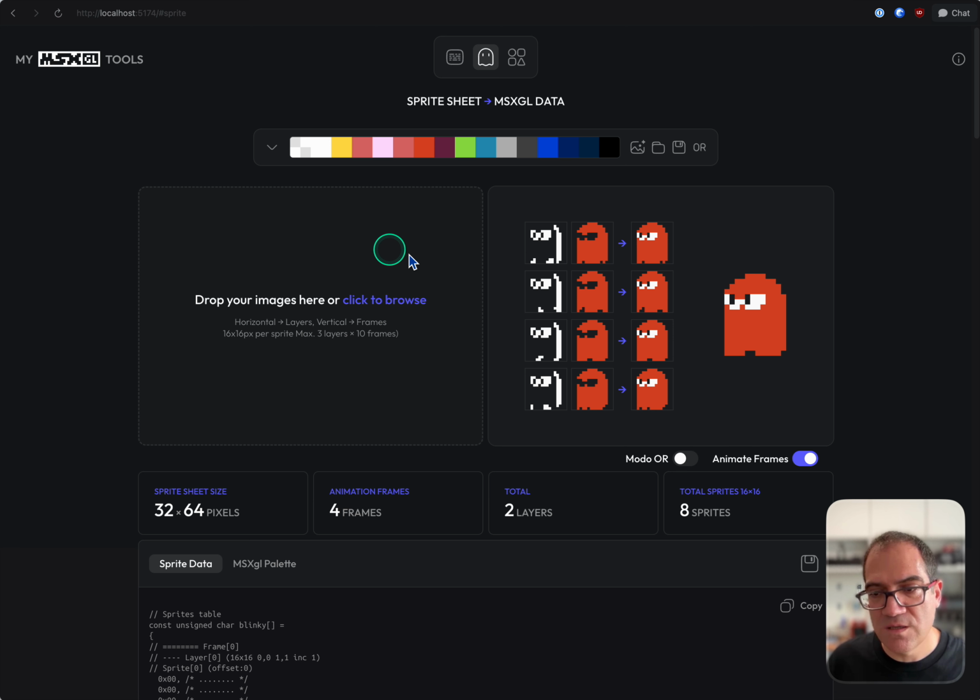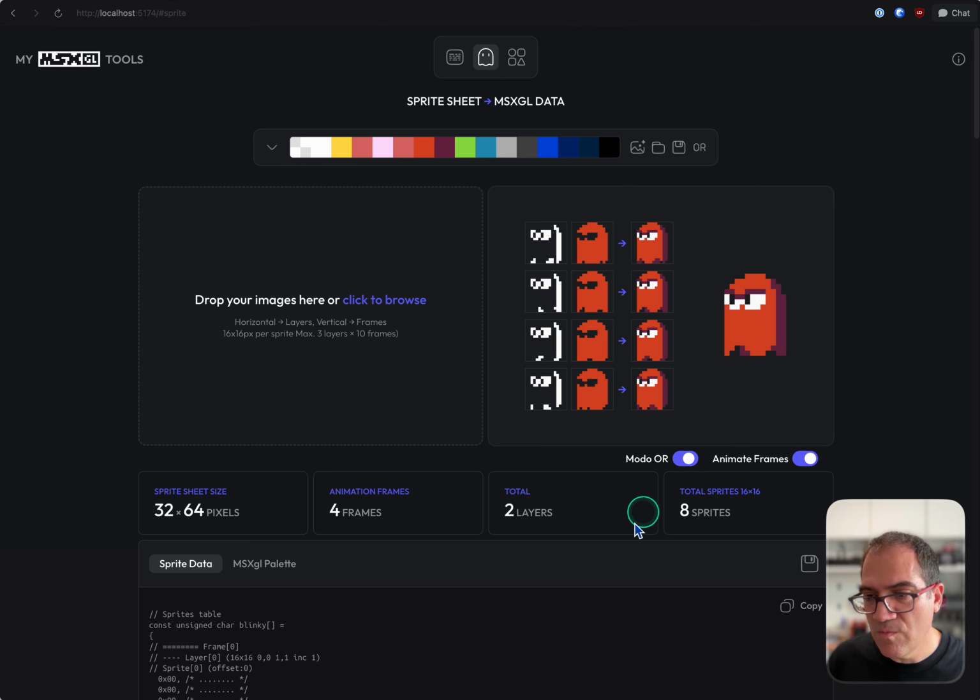The data is taken from my sprite, and combining both of them is creating this, and this is the animation. So you can animate it or we can keep it still. The thing is, I like to use OR colors here.